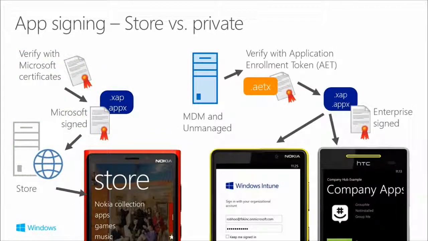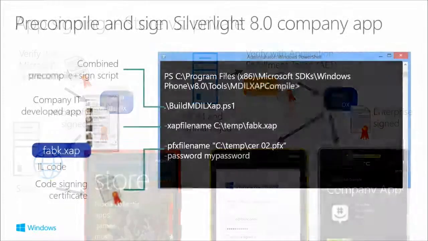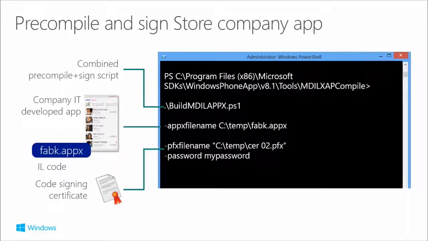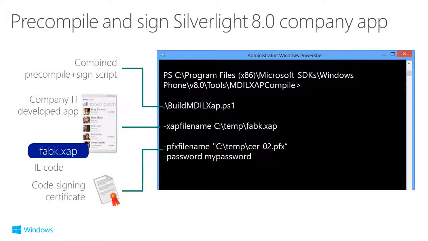We sign the applications, or you do it yourself. There are scripts for it. This is a bit weird. We have scripts for Silverlight 8.0 applications, which will also optimize the apps and sign them. We have a separate one for Silverlight 8.1 apps, because they can use Windows Runtime components, so it will extract those and sign it for you. And we have another script for store apps. They're all there; you have to figure out which script to use when you start signing. These all come with the SDKs. Yes, they're all installed.